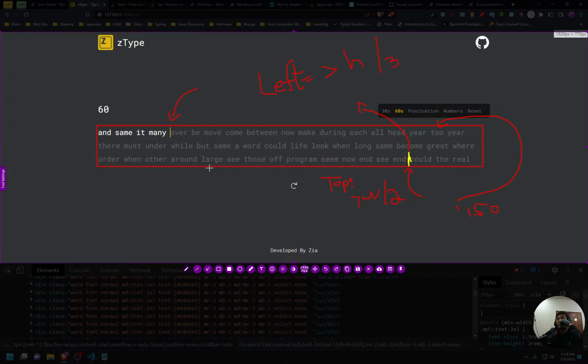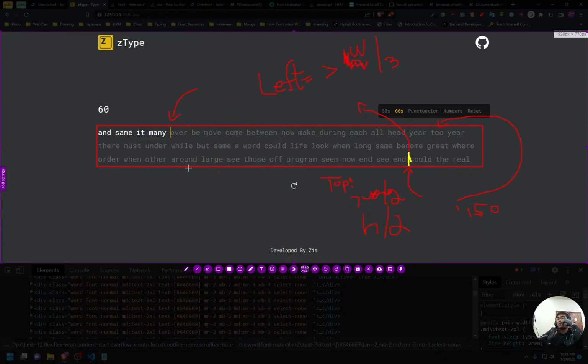Sorry, I messed this up. This needed to be height divided by 2, and this needs to be width.